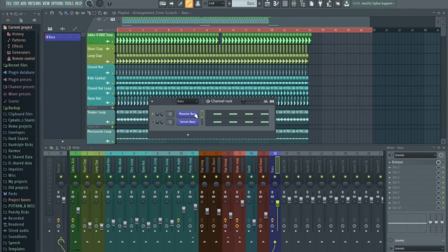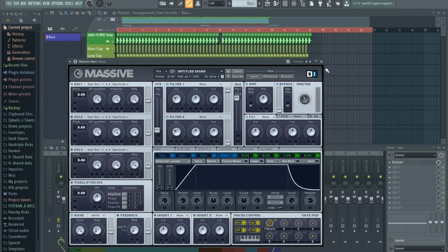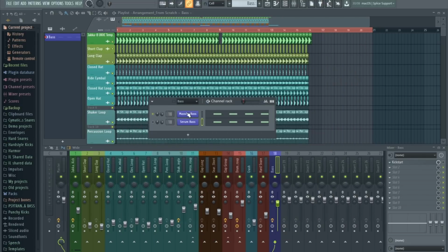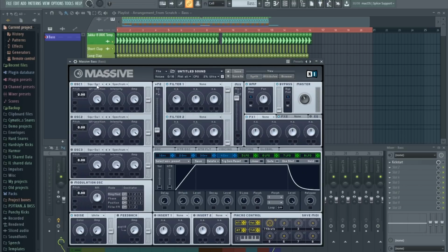We're going to be using two different synths to make a bass sound, and I'm not going to be showing you how to make the perfect bass sound necessarily, but I just want to go through how I make a bass using a couple of different methods on different synths. Massive I really like because you can get a nice fat bass sound out of it with the 3 oscillators, and Serum is really good for getting more digital sounding bass. So they're both good for two different reasons. I know there's others like Sylenth, Spire, etc., but these are the two I know better than the others, so I could probably get a better sound out of these. Let's jump in to Massive.